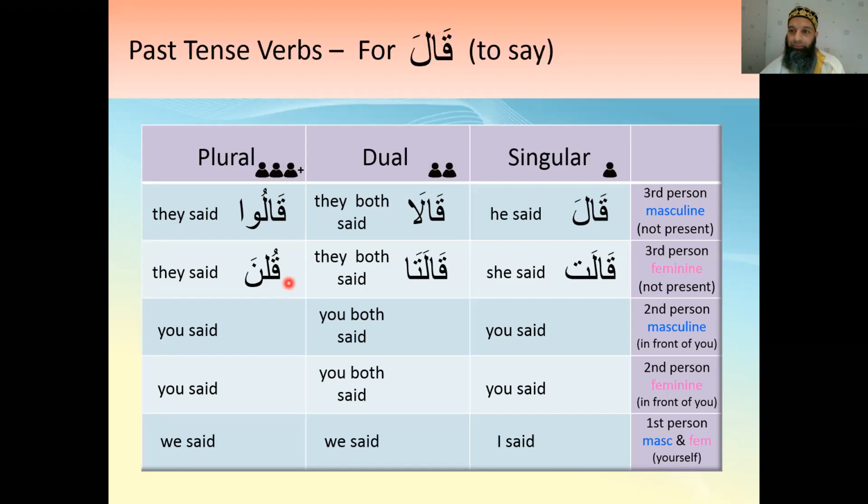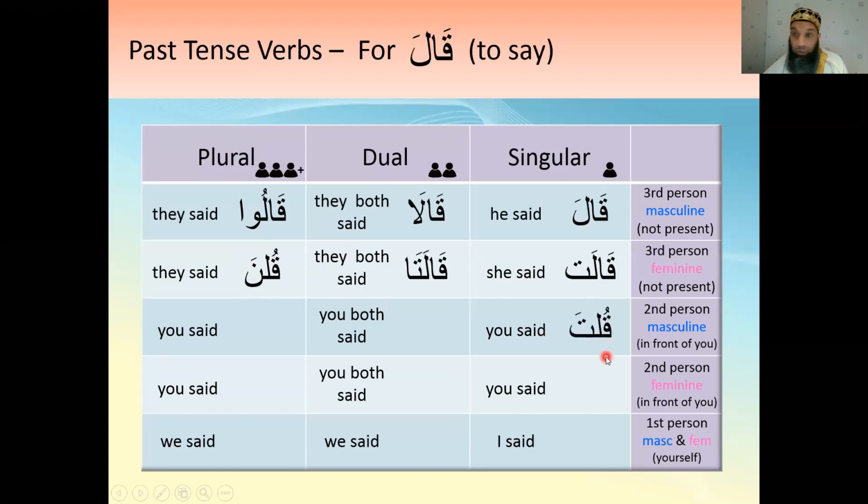So, qulna. Now you know that this adjustment was made. You should be able to rattle it off, maybe. What's the next one? What's this one here? You're going to use the same formula, the same adjustment. Exactly. Yep, carry on. So it's the same table as last week. The endings are still the same. It's just one adjustment for qala that you have to make, and then carry that through.